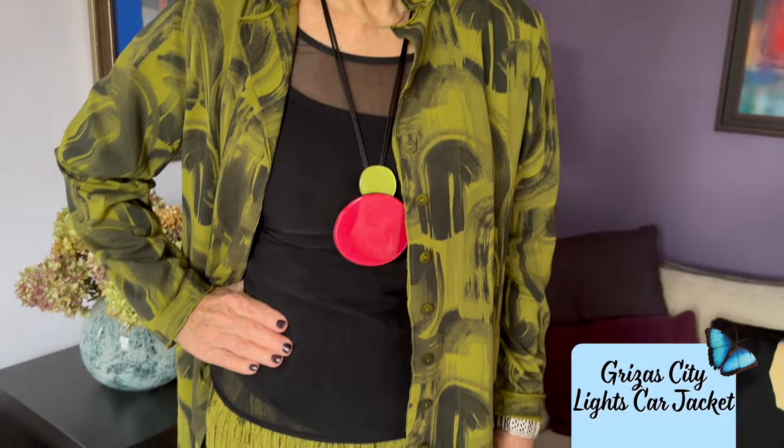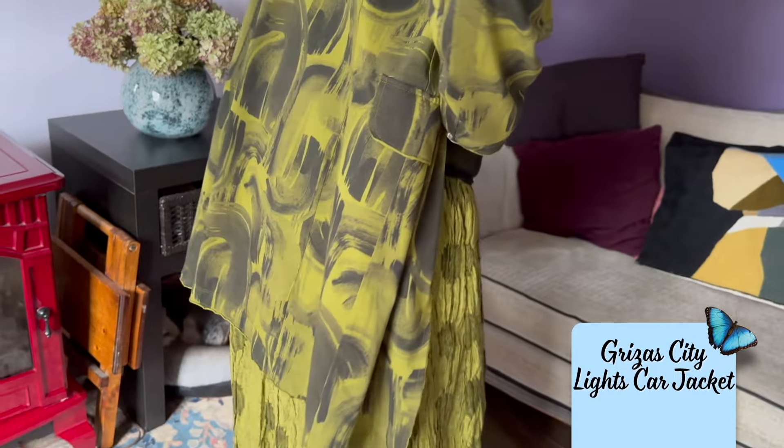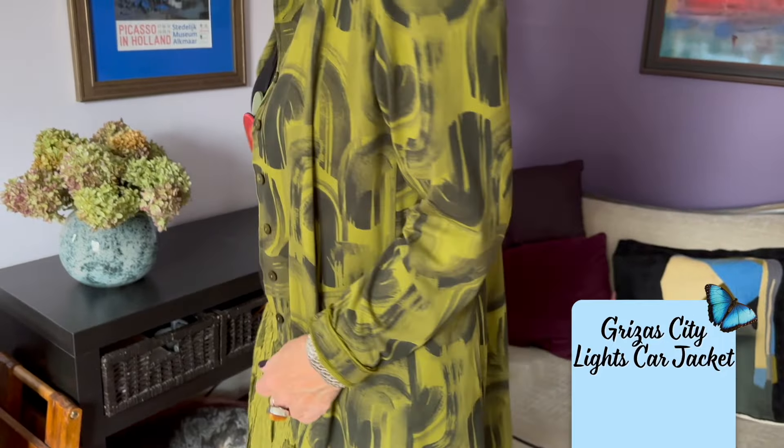Today I am very excited. A lot of you are familiar with my love for a mesh top — I almost never go without wearing one. Summertime a little less, but in the winter I usually have a mesh top, as I do today. I have a black tank on and a black mesh top, and I have this lovely car jacket from Krisas. The mesh top is a wonderful little layer — it's not a fashion item, it's a basic.